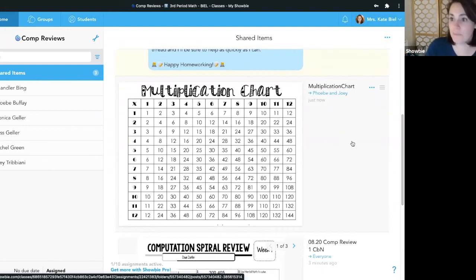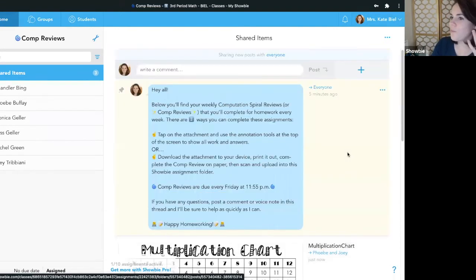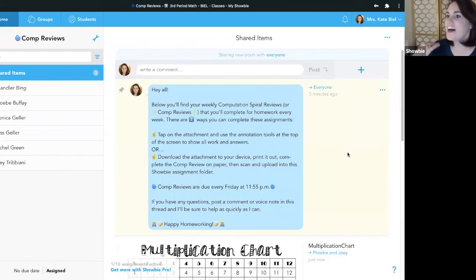Definitely should have used that more in my classroom, especially with items like this. But here's the main thing that I absolutely 100,000% should have been using in my classroom, and that's sharing things to no one. So we are always prepared at least a few days in advance for our classrooms. We try to be, at least. Sometimes things blow up, but so let's say I already have my comp review number 2 ready, but I don't want the kids to have access to it yet because that's not going to be due until next week.